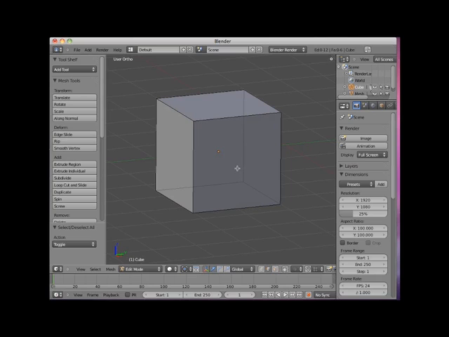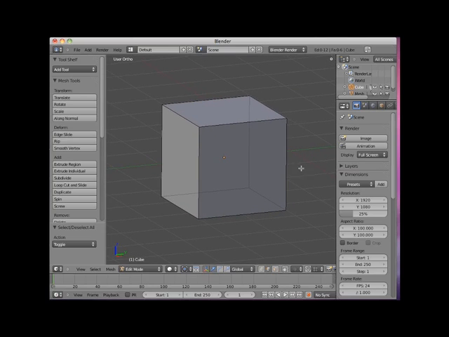Another method for selecting edges is using Circle Select. To use Circle Select, I'll press the C key. This displays a circle that can be expanded or constrained by scrolling the center scroll wheel. To select edges, just place the circle over the edges and left-click. This will select any edge that is even partially within the circle. You can continue to add to the selection by left-clicking again. Right-clicking escapes the Circle Select.